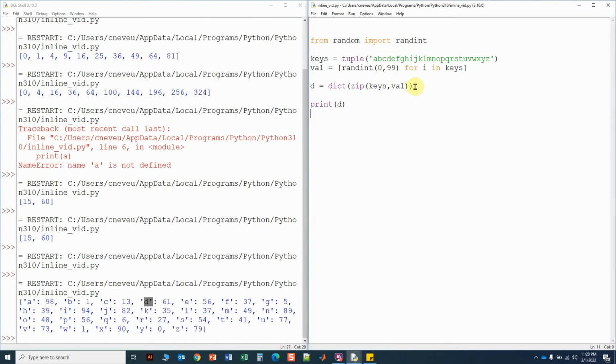Okay. An easier way of doing this is to just delete this whole line and put this in curly brackets. And instead of i, I'm just going to use k, just for my own sake, so I know that this iteration variable is a key.